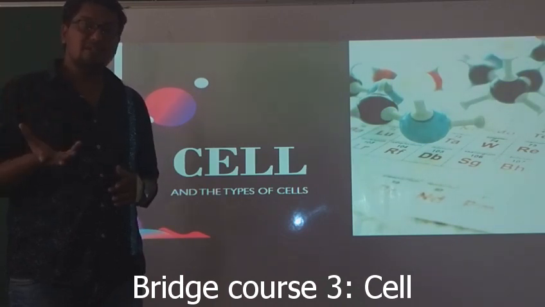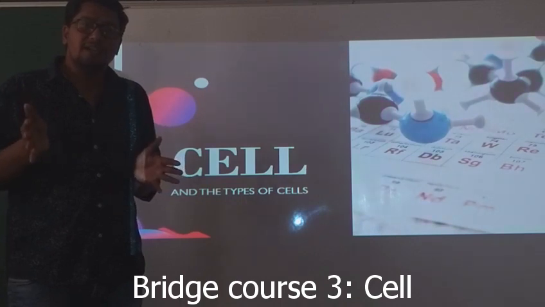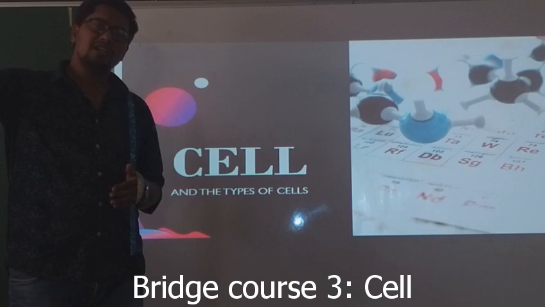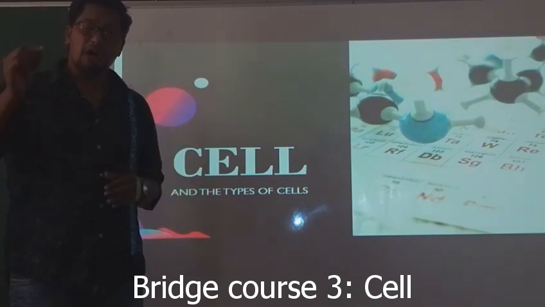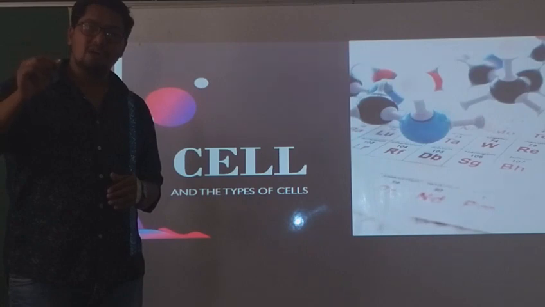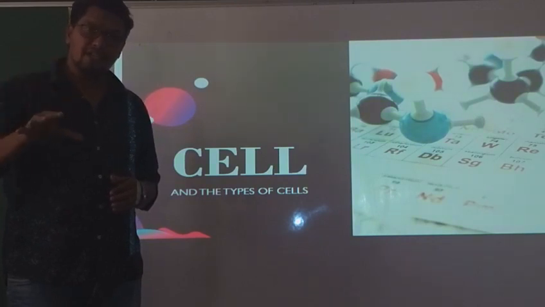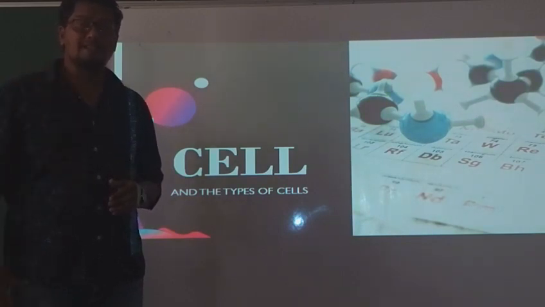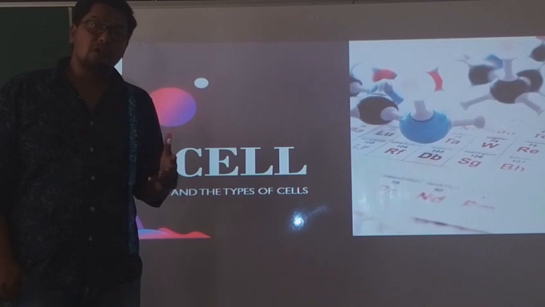Some unicellular organisms, their entire body is made up of only one cell. In multicellular animals, bodies are made up of millions and billions of cells. But ultimately, all the living organisms have cellular organization, and the metabolic activity which ensures life always takes place in the cell cytoplasm. So now let us exactly know what is a cell.